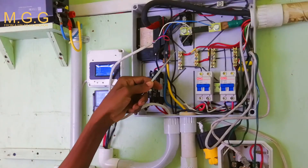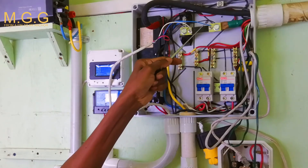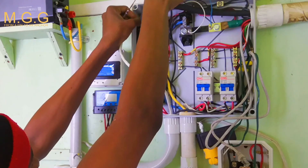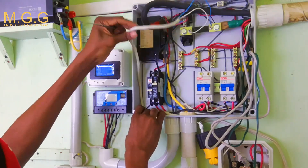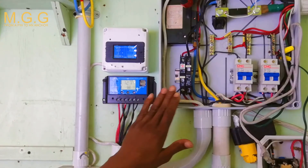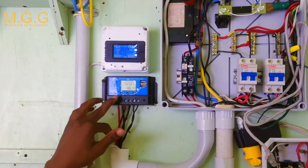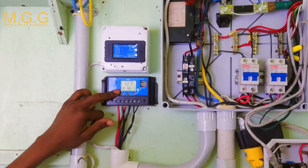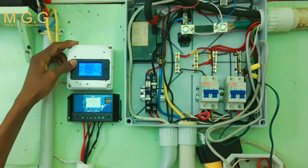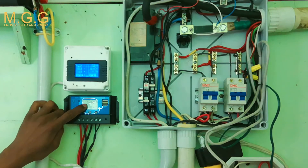So to summarize: the yellow connects to the load, the blue connects directly to the battery, the black connects directly to the battery negative, and the red connects directly to the battery positive. Now let's hide these wires for some tidiness. This switch controls the battery for the charge controller, so I switch it on and the charge controller is on. I'm going to switch on the panels running this charge controller, and it immediately started to charge. You can see the charge controller is charging — showing 13.8, 13.5 volts, jumping between 13 and 13.8.